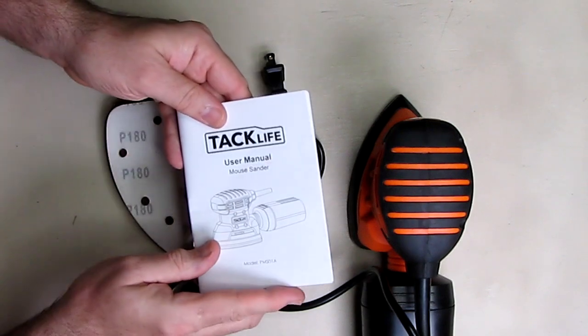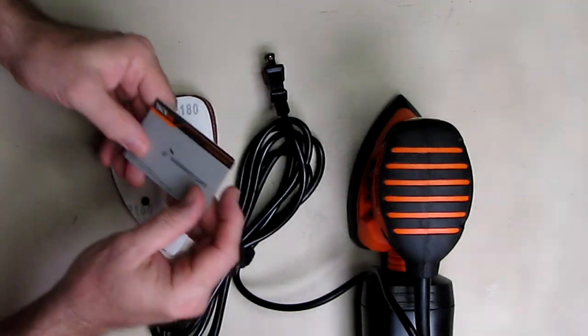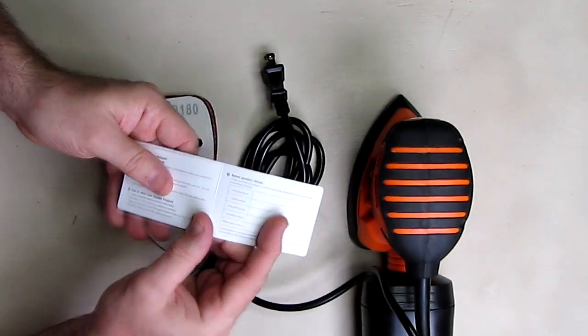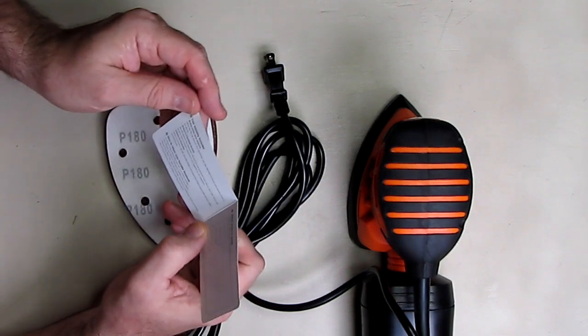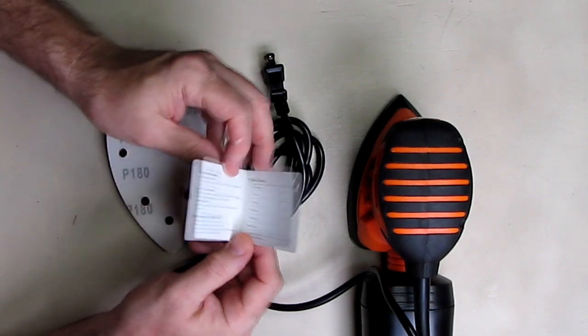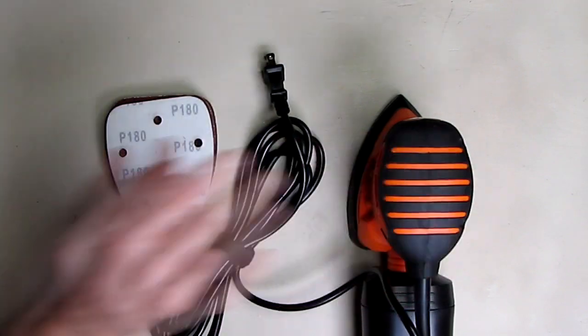The unit comes with a nice instruction booklet in different languages, and it has a warranty card, so you can extend the warranty to 3 months. There's 24 months of customer support and 30-day money-back guarantee. And you can go online to extend that warranty to 3 months, otherwise it's 1 month.